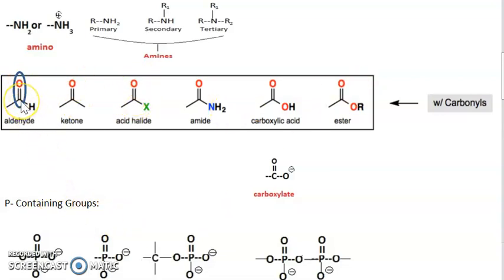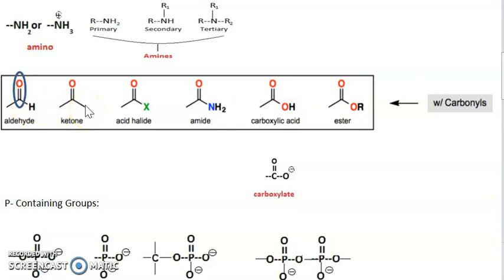Now, if the C double bond O is attached to a hydrogen, the functional group will be aldehyde. Now, replace hydrogen with another R group or carbon-containing group. So, in short, meron ka lang C, C, C double bond O. Then, what you have will be ketone. Okay, so take note of the difference between aldehyde and ketone. Si aldehyde, yung isang side niya may hydrogen. Si ketone, wala. Puros carbon lang yung nasa dulo.